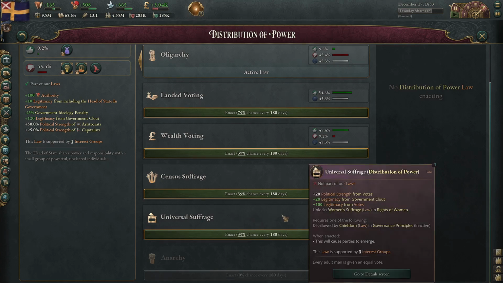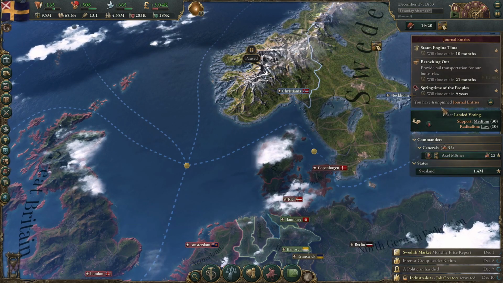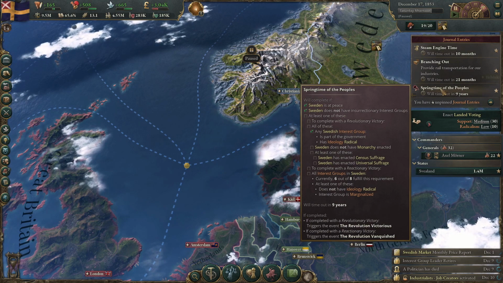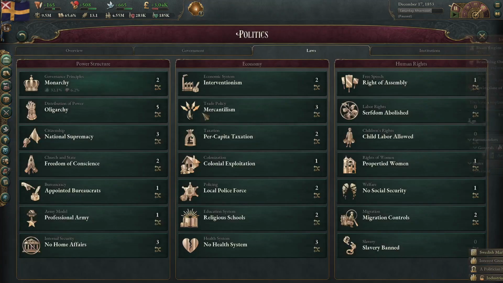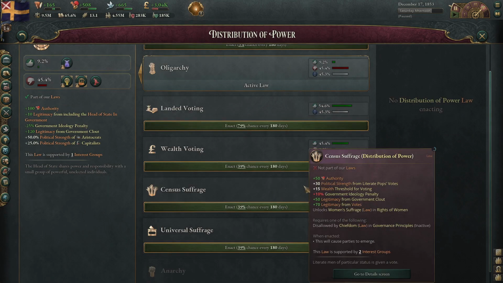Wait, census suffrage or universal? Oh no, wait, not women's suffrage. I see the word suffrage and I automatically think women's suffrage. Census suffrage and universal. Oh, at least one of the following. Okay. All right. Sorry, all you guys that were screaming at me in the comments. Sorry about that. I think that's the distribution of power. Yeah. Okay. So census suffrage gives us.